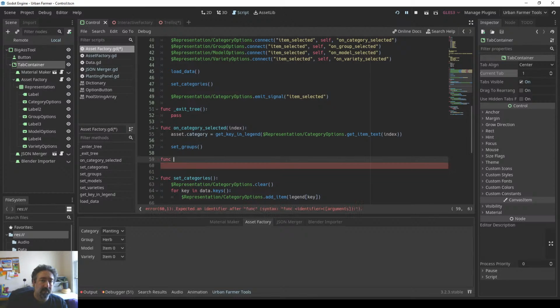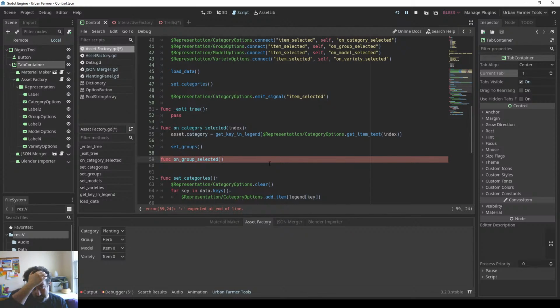Now we are writing this. Because set groups will, as soon as I set the groups, just like I'm setting the categories and triggering selection signal, I'm gonna trigger it in. So whichever one is setting the next drop down will trigger the population as well as signaling the selection.